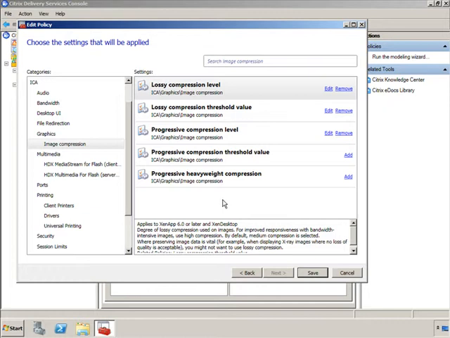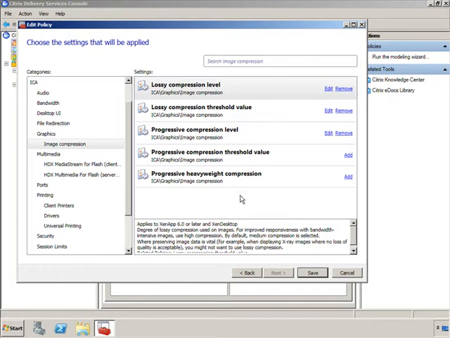With progressive heavyweight, the image quality is preserved. However, significant CPU resources are needed at the server level to run all the algorithms and transmit back to the client, preserving the image quality but sacrificing significant CPU resources on the server.